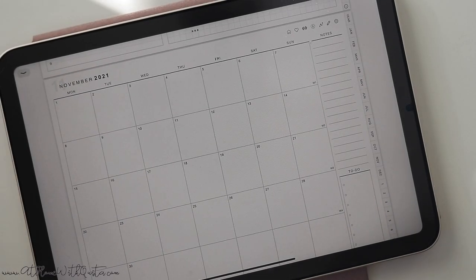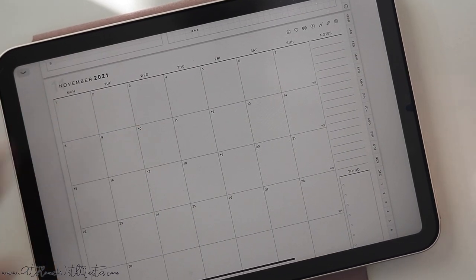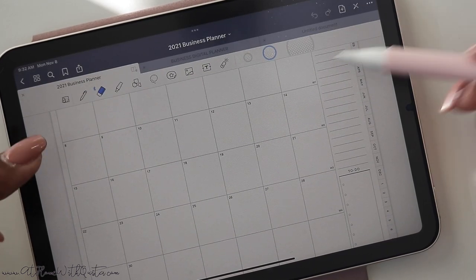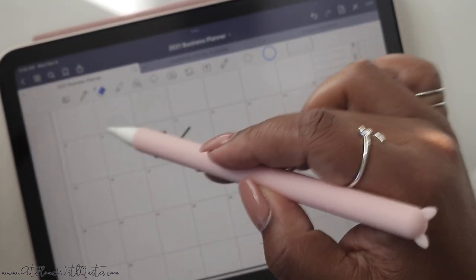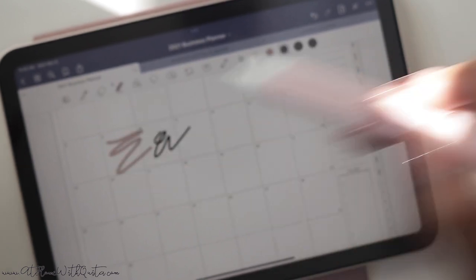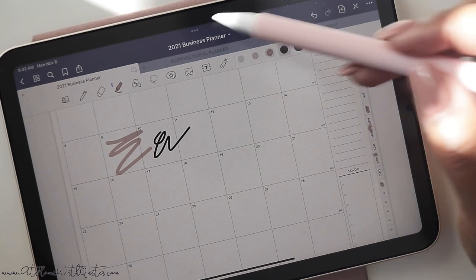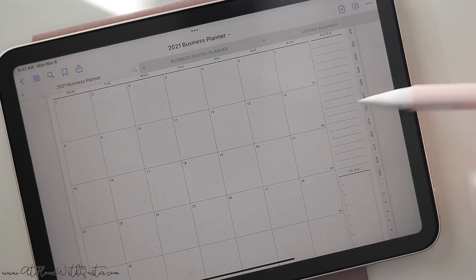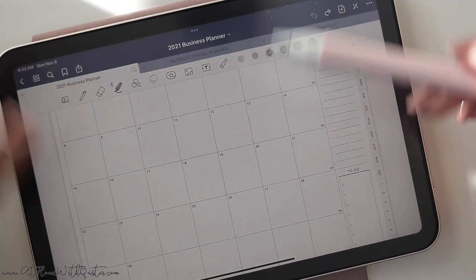All right, so a couple of things to note is that when you're trying to click things, you have to be in a certain view. So if I click here and I go to this right here, this gets me into where I can use the tools and things. So I can write, I can highlight, I can erase, but you can't click on anything. Okay, so that's just something to note. So you have to be in a specific view, which is this little tool right here, to be able to actually click on these things. And then when you want to go in and write and add stickers and things like that, you've got to go back here so that you can do that.